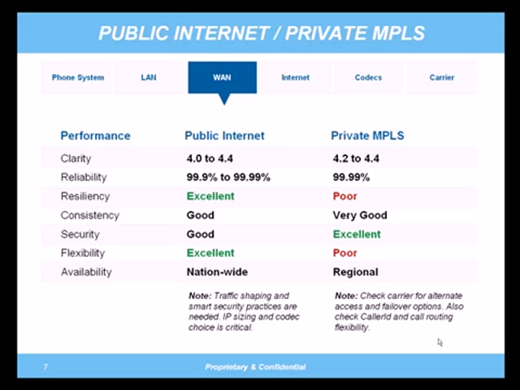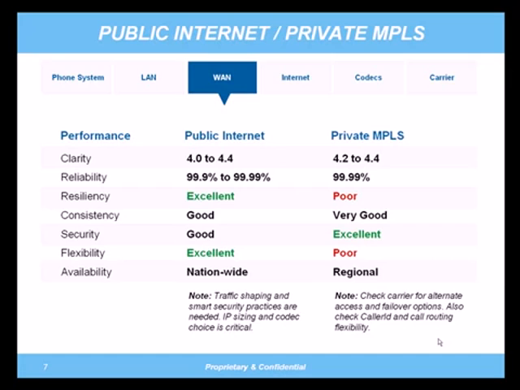Consistency on both sides is good. A little bit better on the MPLS side, simply because the environment is so static. Security is good on both. You have to pay more attention to security when you're on the public internet. But on the private MPLS, at some point, you're probably going to share that for convergence sake and cost savings, and then you still have to think about security. Most security attacks happen because of poor passwording and poor policy and firewalling on the customer side. It usually has nothing to do with the carrier side.